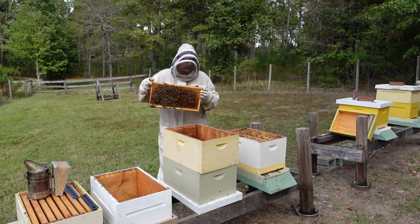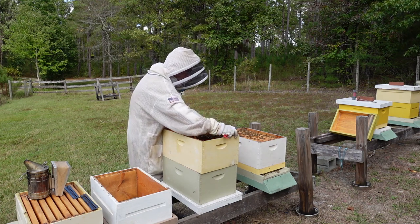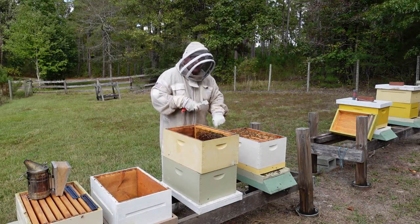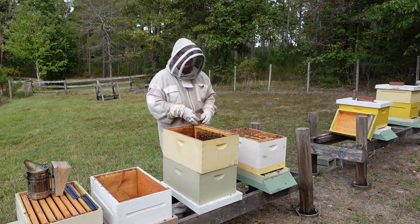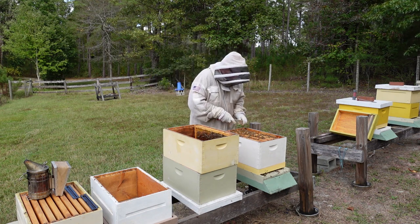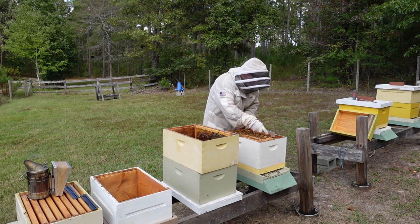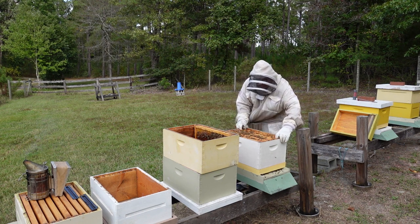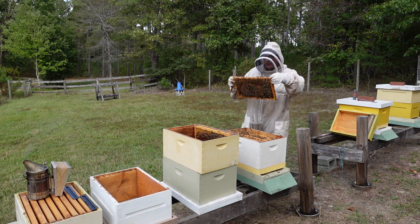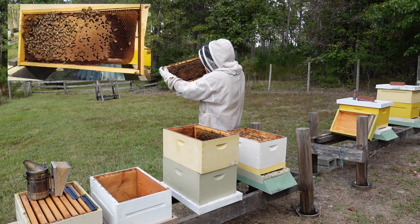So again, I'll just simply put it back in the order that I found it, because on the box here, all my lines are on this end and I moved that frame first. I'm gonna simply put it back in the order I got here so that I'm ready to go whenever I get ready to put it back in. Again, just gently pull it up. So far I've only had food stores. I haven't had any brood. All right, so now I've got brood. I've got a nice solid pattern of brood.